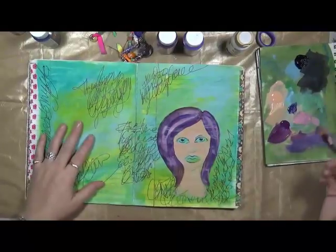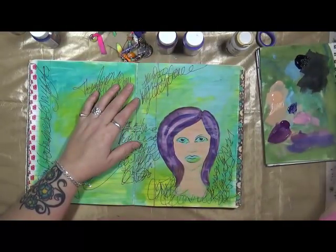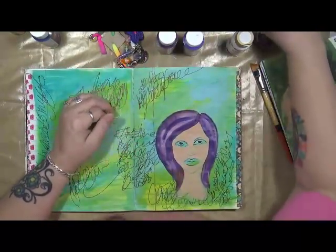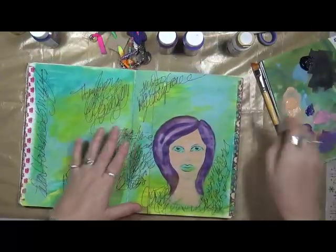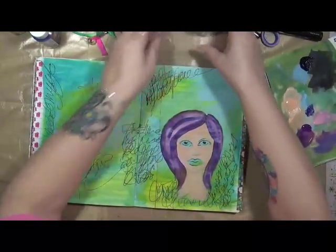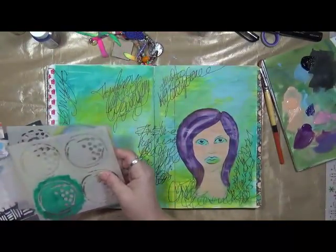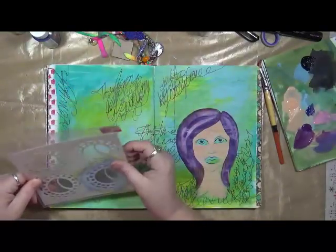Okay, so there she is. Let's keep working on her. We got to get some white in her eyes and some color. You know what, I'm going to let that dry. We're going back to the face in a minute. I want to get some more stencils down over here. So here's a couple more of Gina's stencils, which I really like.